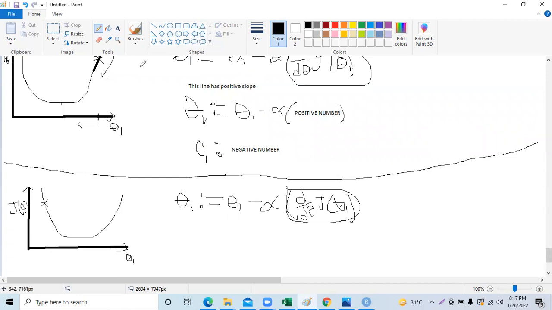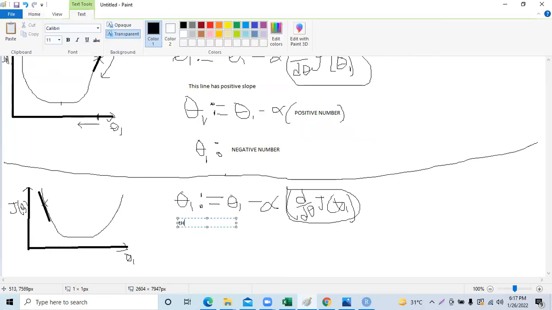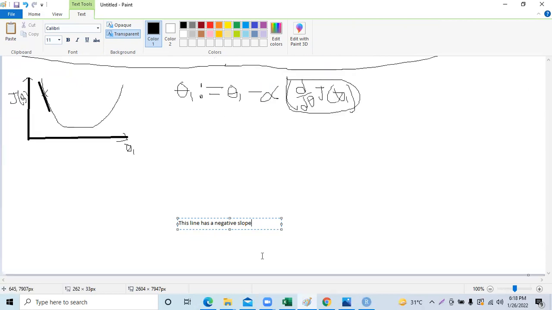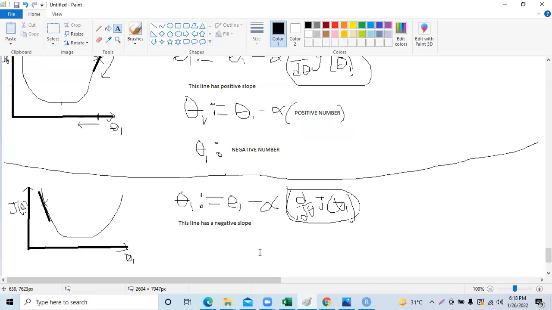So once we take the derivative of this line, we have the slope, right? Good, this looks better. So we take the tangent to the line at this point, and then we get the slope. Obviously, because of time, I won't be able to prove that again, but this line has a negative slope. I mean, the slope of a line is as basic as possible. Just take the difference between here and here, right? So this line has a negative slope.